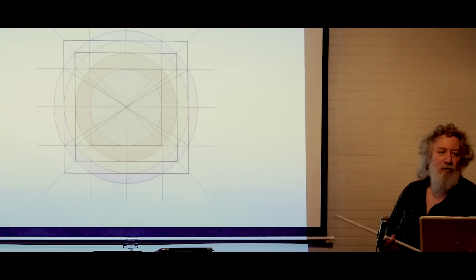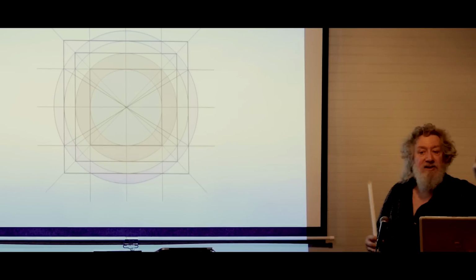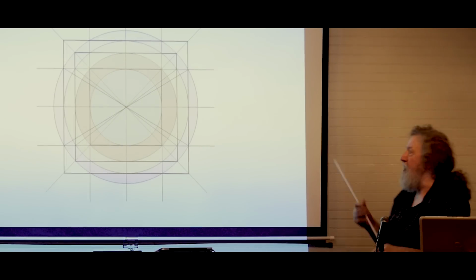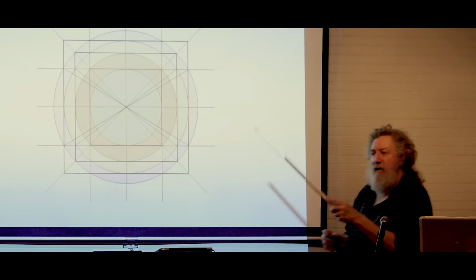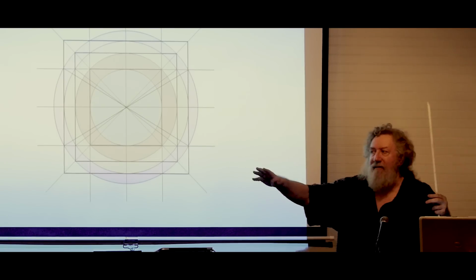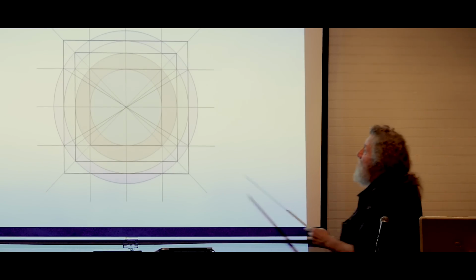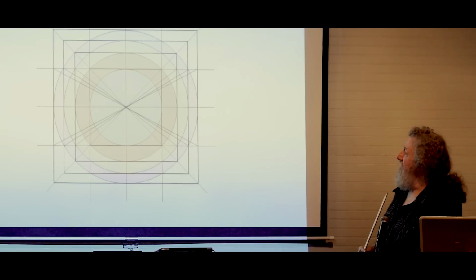Yes. Root 4. By the same simple Pythagorean theorem, right? 1 squared plus the square root of 3 squared. Square root of 3 times square root of 3 is 3. 3 plus 1 is 4. There you go. Now you've got a length that's double the length you started with. Now notice we've sort of returned back to rationality, because square root of 2 and square root of 3 are these weird numbers that go on forever, but now square root of 4 is just 2. So now what we've got is the potential to create a double square. So I'm going to do that. Boom.